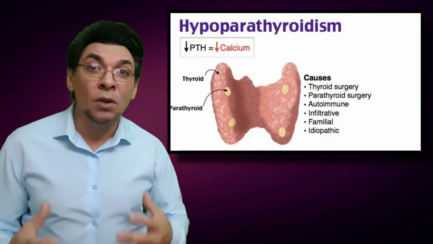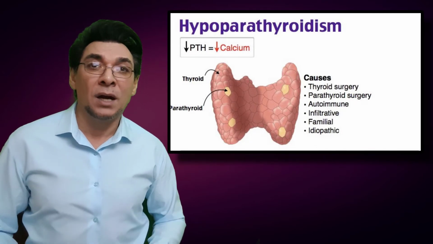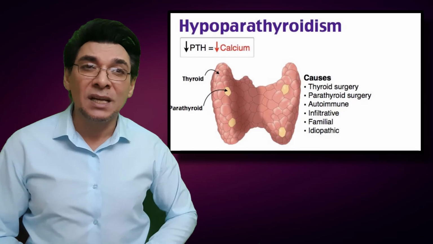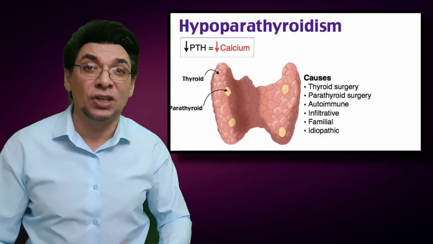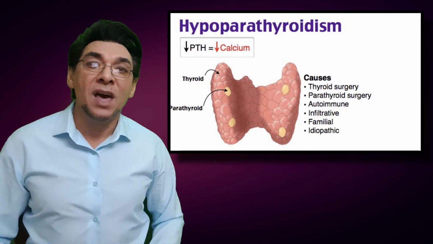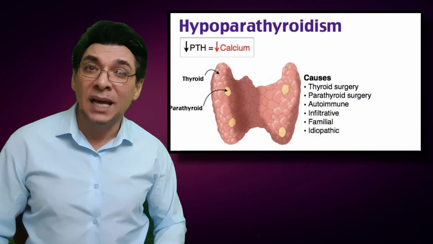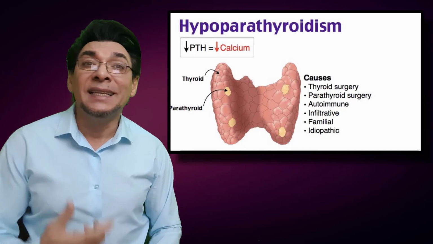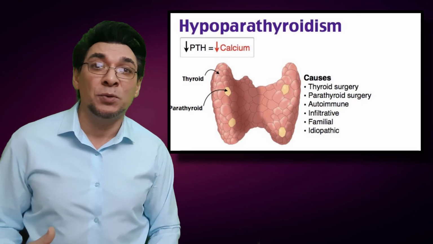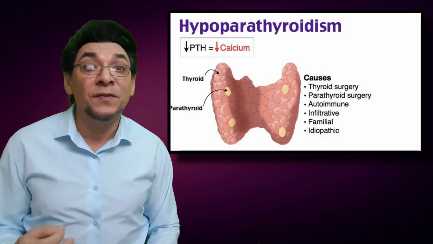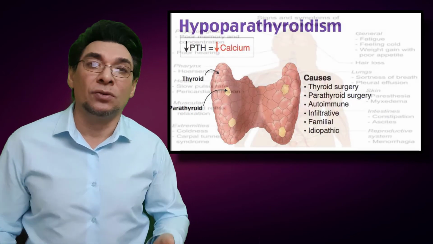An abnormally low rate of PTH secretion, called hypoparathyroidism, can result from injury to or the surgical removal of the thyroid and parathyroid glands. The low blood levels of PTH lead to reductions in the rate of bone reabsorption and the formation of vitamin D. As a result, blood calcium levels decrease.